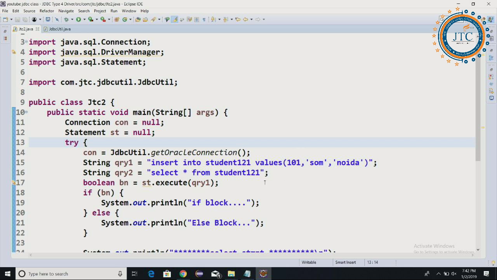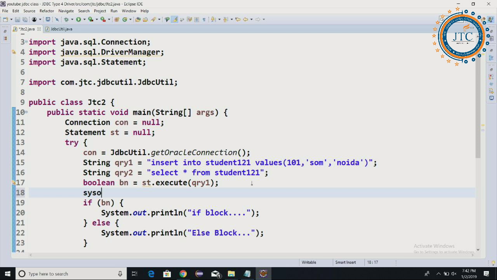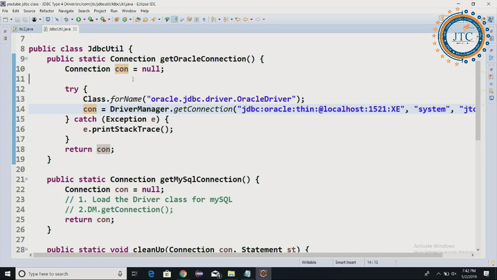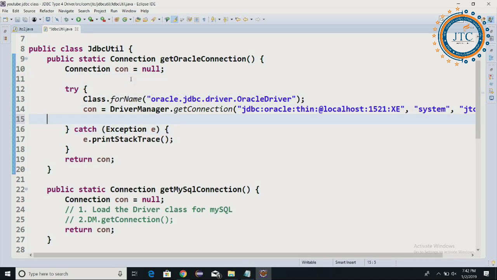Do one thing. Let's put one statement here, testing, I have written here. One more thing we are doing here. I'll write some more here. Just let me check. See, if you are getting something like this, you can write all these statements here.